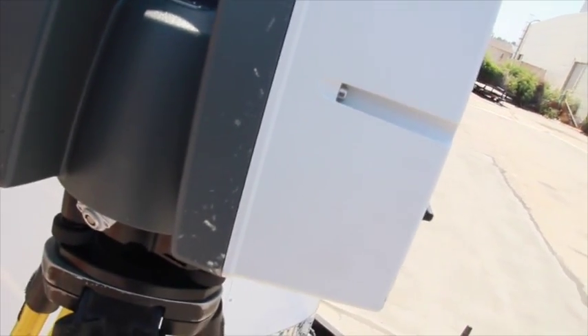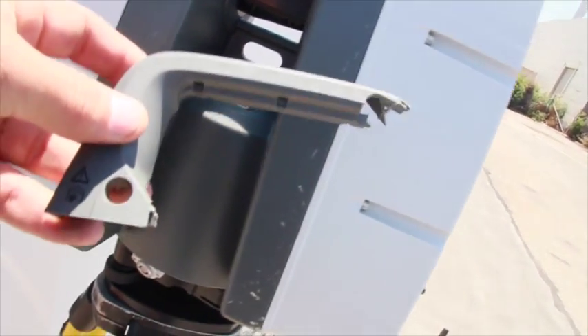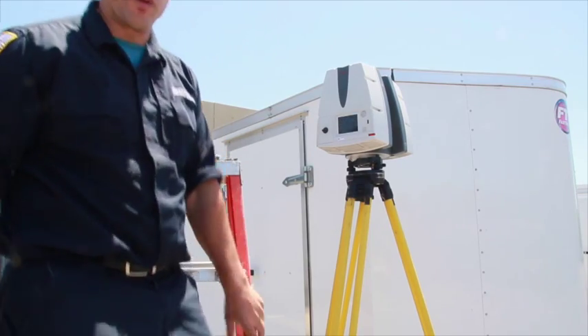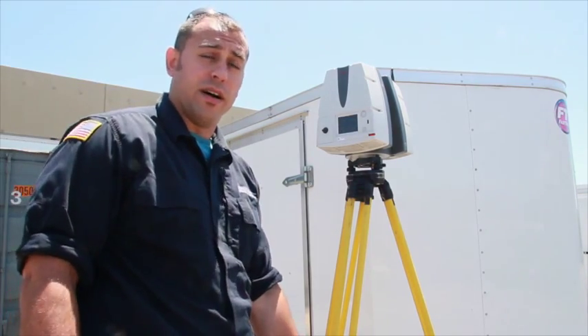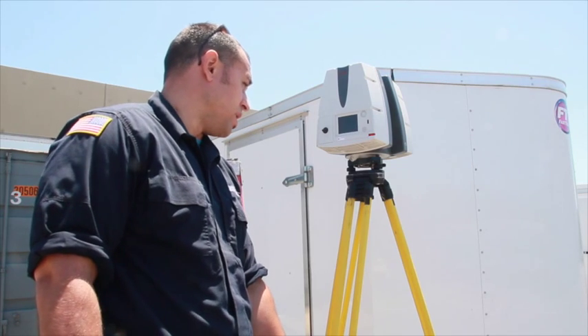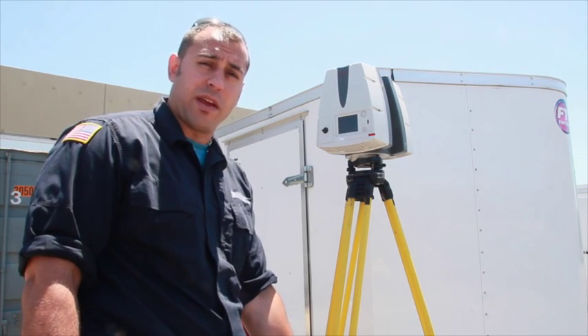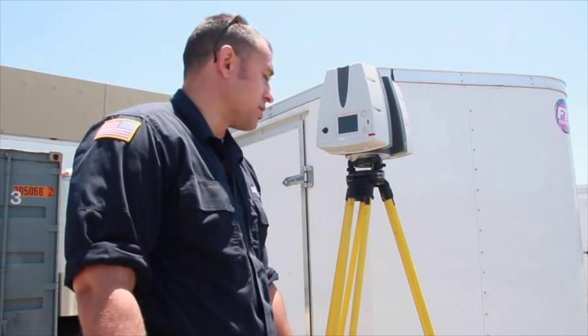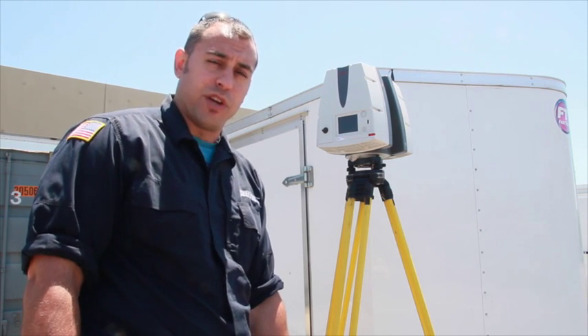You can see the scuff marks on the edges — pretty rugged, some serious scuff marks where it took the biggest hit — and then obviously our broken handle. Fortunately, after powering the scanner back up and letting it reboot, it started up just fine. I then performed a 360-degree scan as well as HDR photography, and also a high-resolution scan of my subject truck.